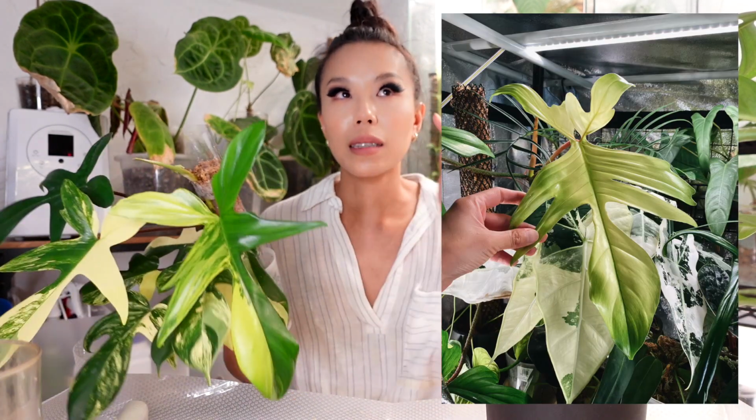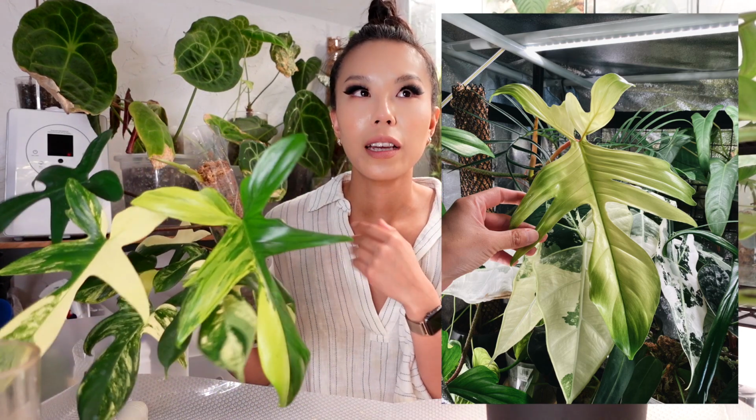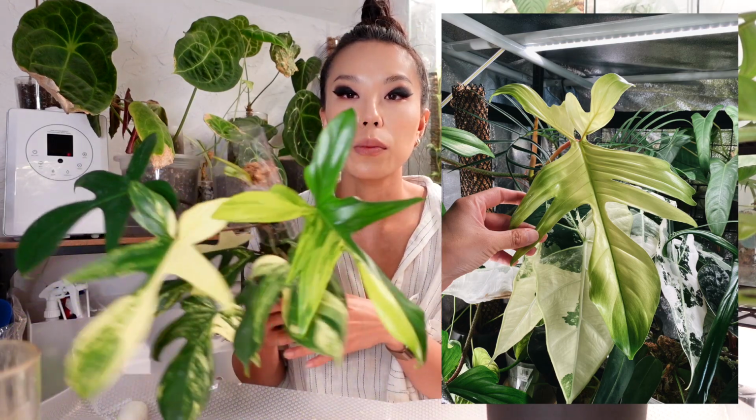But now my Florida Ghost is freaking massive. It's like a tree that's almost touching the ceiling of my grow tent, and its new leaves are pretty much touching the grow lights. It's not burning or anything, but it's growing crazy fast, a new leaf every 2 to 3 weeks, and they're getting really big. So I'm a little concerned that that one's going to outgrow my tent and I'm gonna have to move it out, and I won't be able to give it the light conditions that it's currently getting. So I mean, that's not a problem that I'm gonna deal with today, but still manifesting.